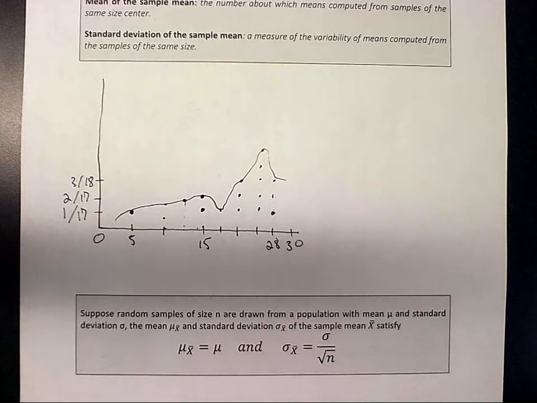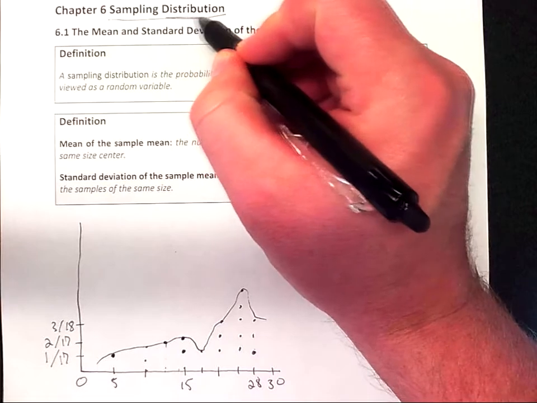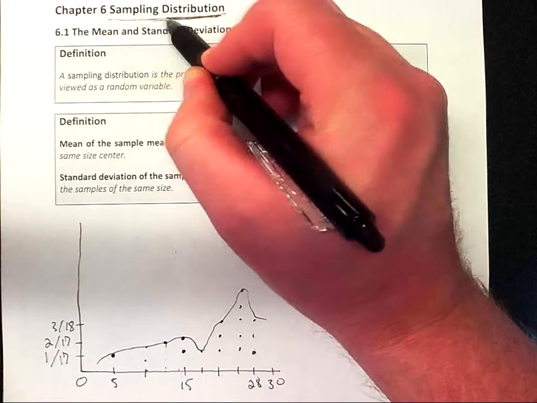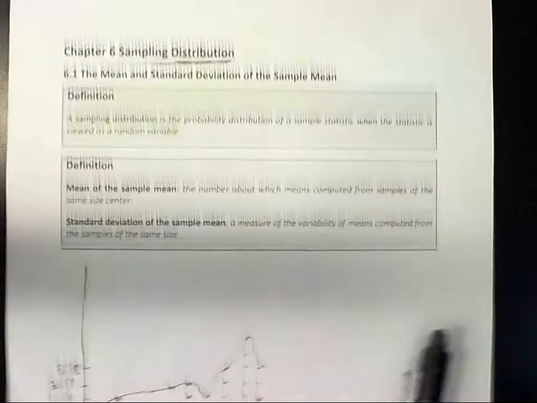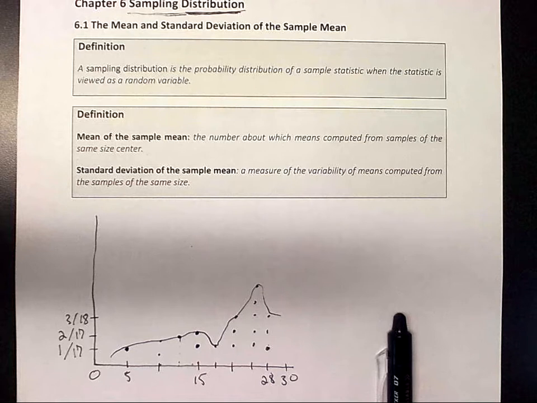Now what we're going to see is, how is this graph different, right? How is this distribution different if we're not looking at what we have been looking at, but instead we start looking at a sampling distribution? And if we start looking at a sampling distribution, this is how this thing is going to start getting different. Suppose that I didn't give a piece of paper to every single one of you. Let's say that I first started putting you in groups, and maybe I'll group you in groups of 4, right? So I'll put you 4 together, and then the next 4 together, and then the next 4, and then the next 4, right?